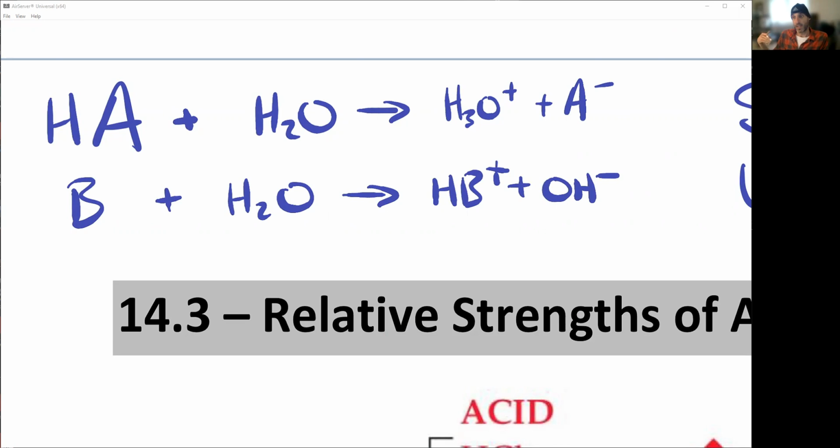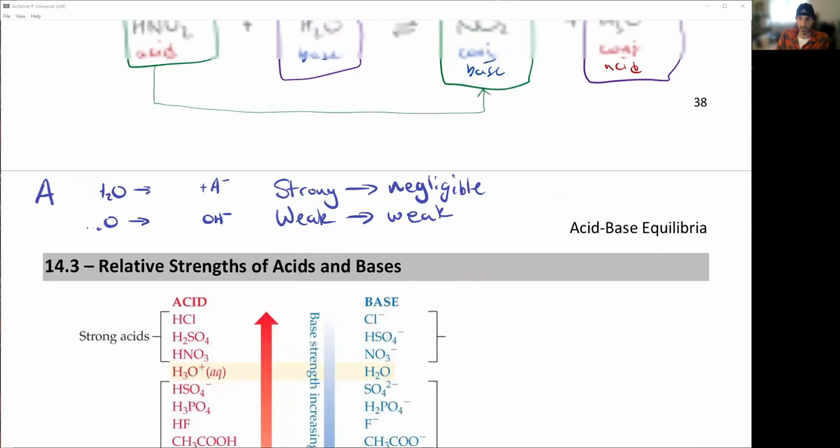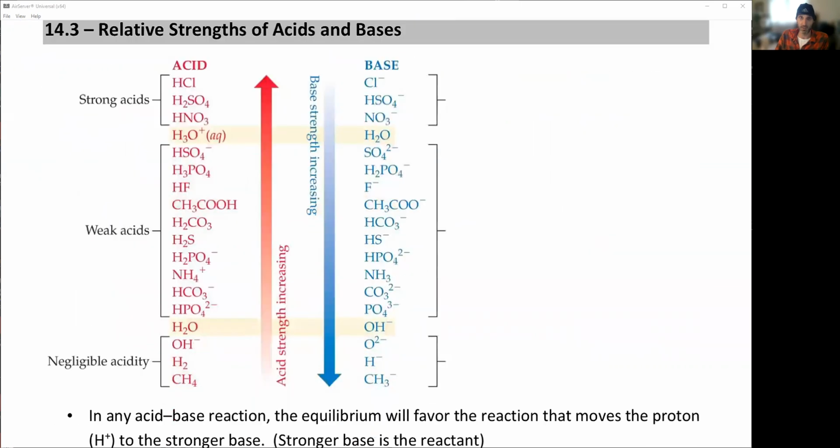Okay, so the idea here is it's how it deals with water, how it hydrolyzes water. It removes a proton or it gives a proton to water. That's what makes something a good acid or a good base. The stronger it can do that, the better off it is. And actually, we usually talk about the base, we don't really talk about acid strength much.